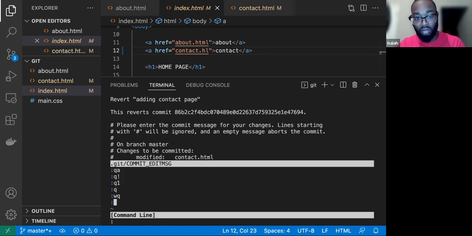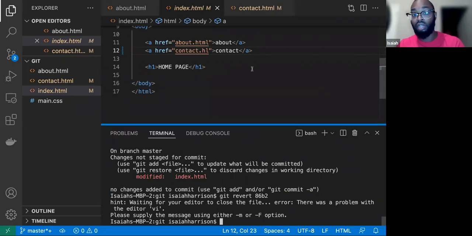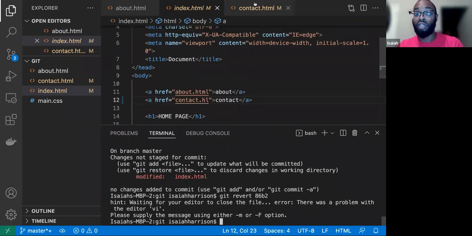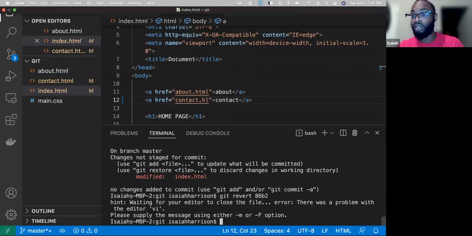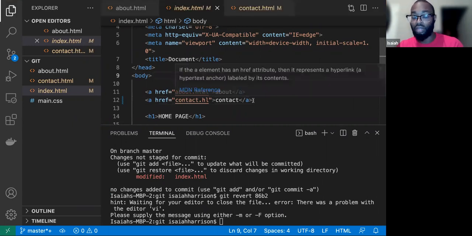Reverting. No, it didn't go back. That's very odd. Okay, for the sake of time, I'll show y'all this revert in the next class, and I'll just continue with what I was doing.